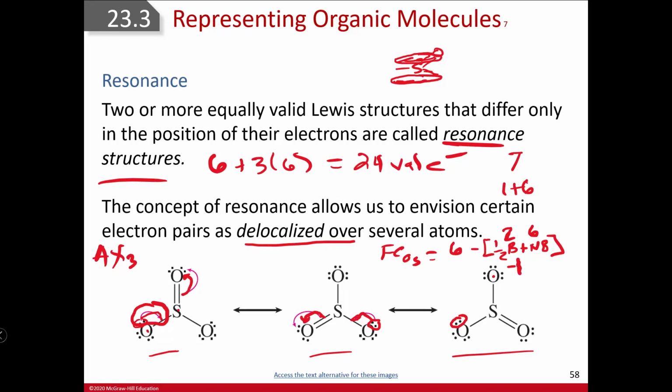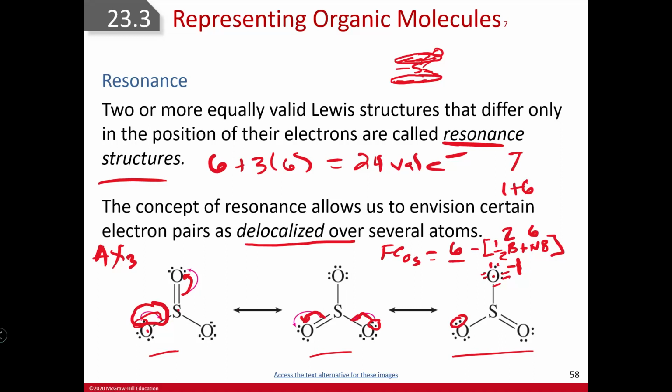All right? Now, let me show you the fast way to do this. If you're doing this on a quiz or a test, you're just going to go, 6 is the valence electrons in a free atom. You're going to go 6 minus 1, 2, 3, 4, 5, 6, 7. That's how quick it can be done.